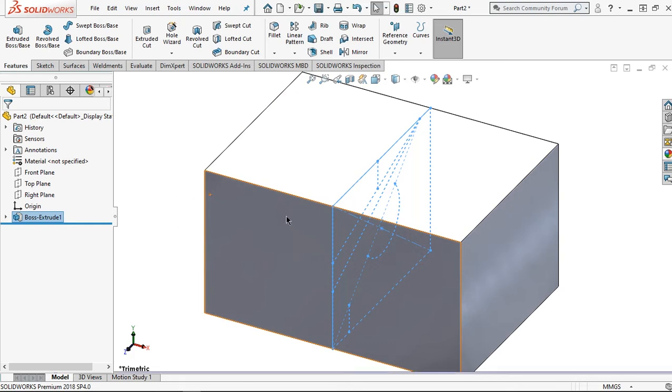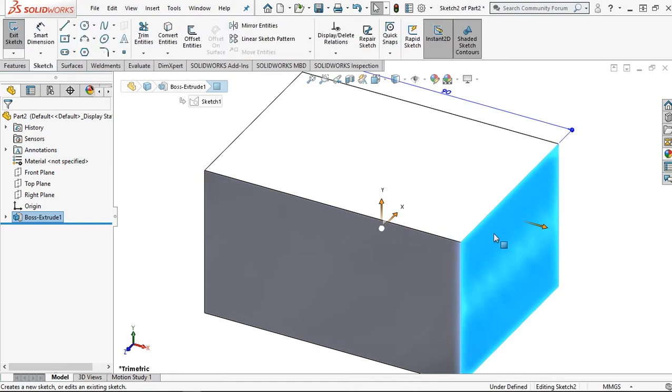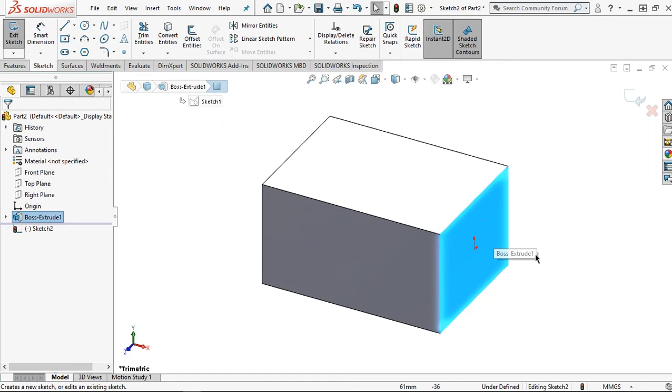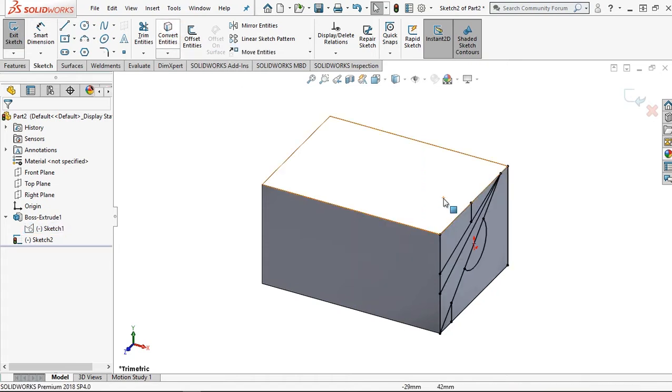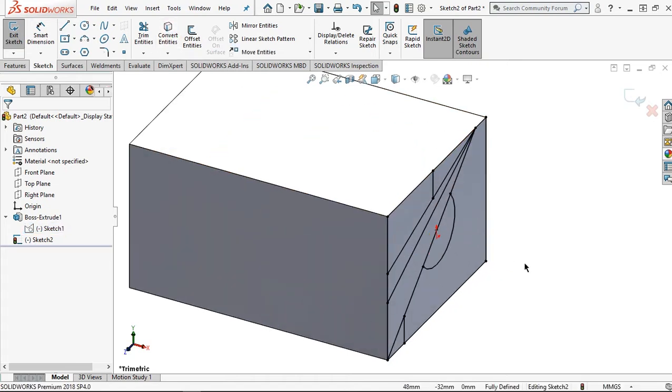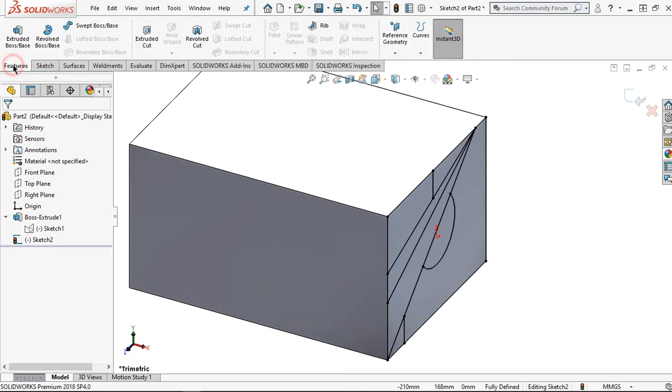Then click to the surface and sketch. Click to this toggle, select the sketch and convert. And then extrude cut.